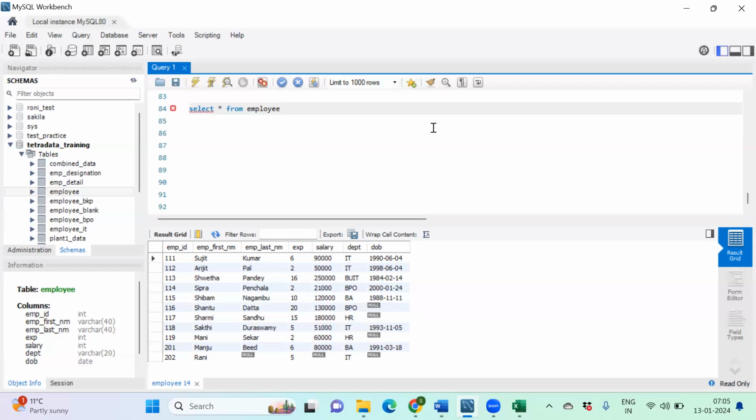How to do that? How should I get the second most experienced person in this employee table?